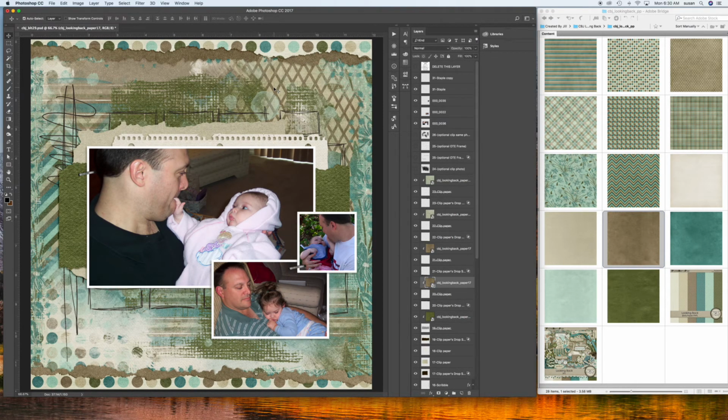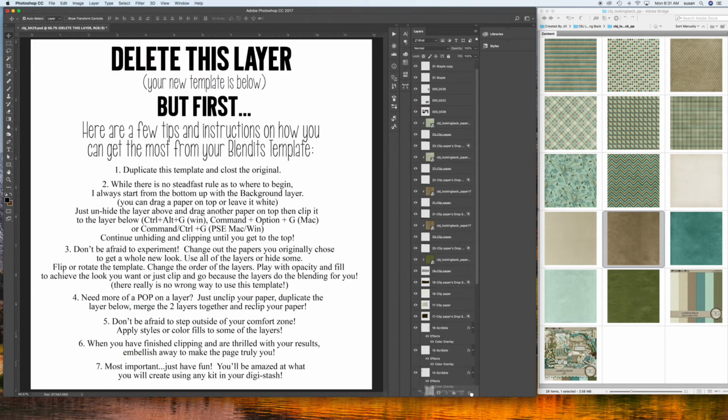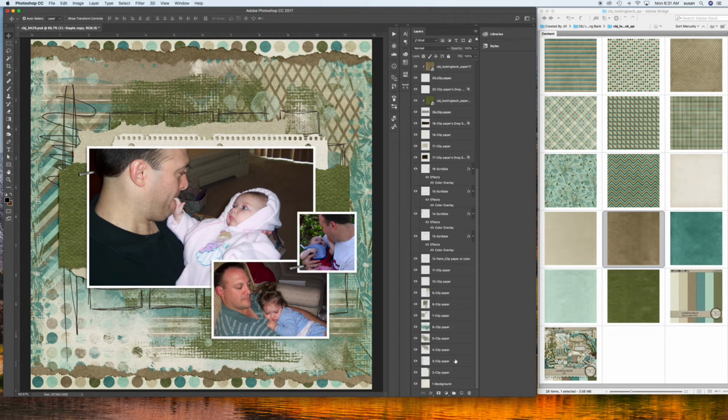Okay, then I'm going to look and see. I've got everything there. Got all the backgrounds done. Now, since I'm not going to do these optional things, I delete them. And one of the reasons I do delete them is the file gets really big when you have a lot of stuff on it. So I just like to throw away what I can. So there we go. There is the background.